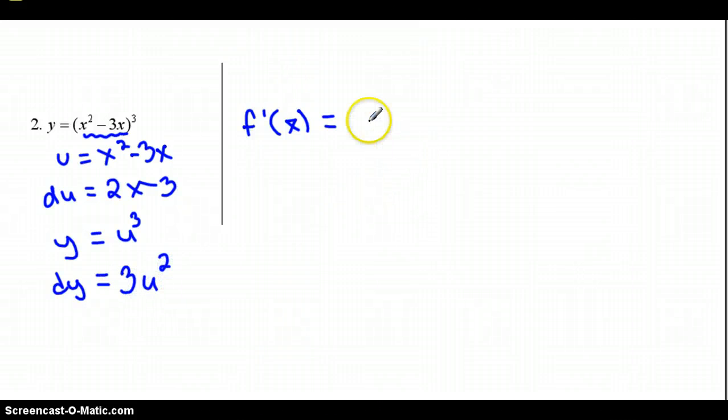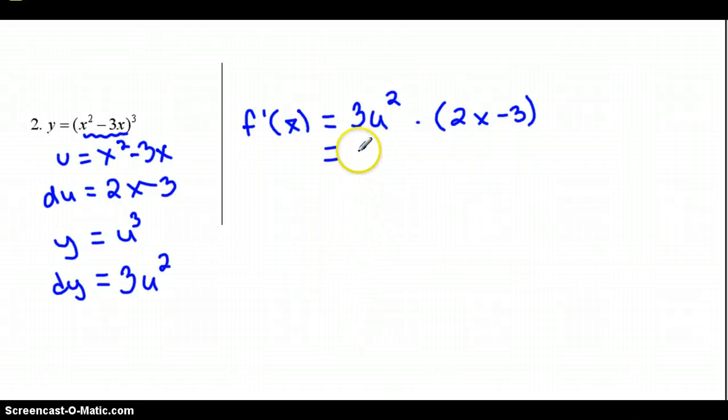Okay, so when I come back over to find my derivative, remember it's your dy, the derivative of the whole outside function, multiplied by the derivative of the inside, which is 2x minus 3. At this point I found the derivative. So I'm looking at this 3 and the 2x minus 3, and I'm thinking, all right, I can distribute. So I can write this as 6x minus 9. Keep those parentheses around it though because it's a binomial and it's still multiplying by what the u is squared. So at this point I can put my u back in, which was the original inside function, x squared minus 3x.